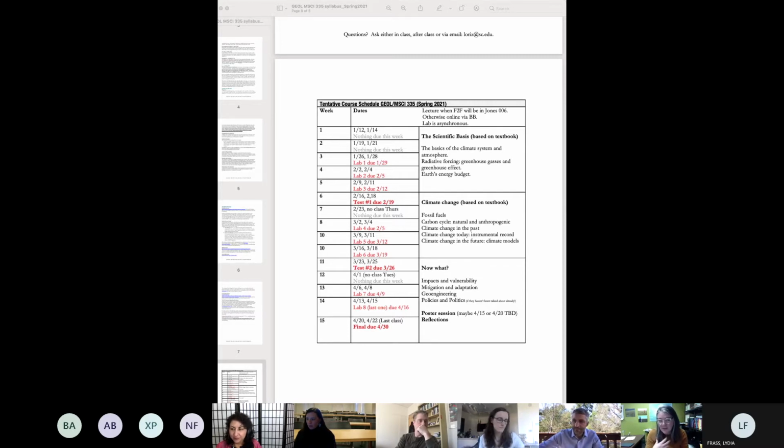This also illustrates another way my class works: it's a lot of discussion and back and forth. While it's a science class that might have lots of information coming at you, I try very hard to make it a discussion. To that end, in normal times, I would teach it on a whiteboard. I don't use slides. This is also a slightly different thing because it's trying to make it accessible.